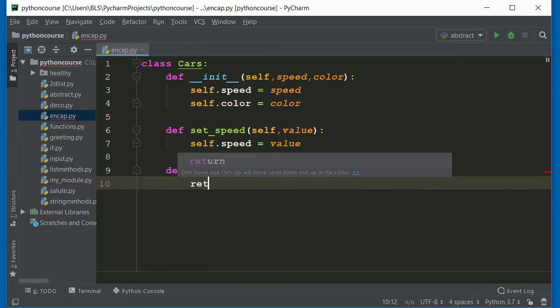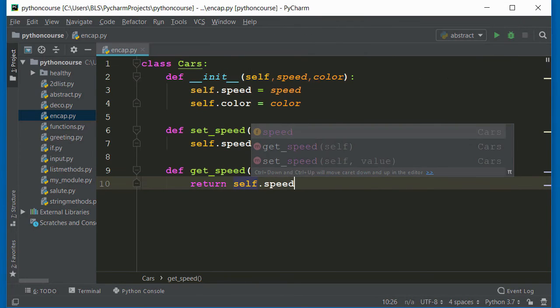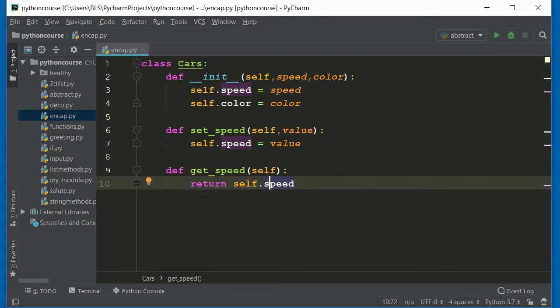So I'll type in return, and it would be self dot speed. So whatever value has been set for the speed, this method will be used to retrieve that.